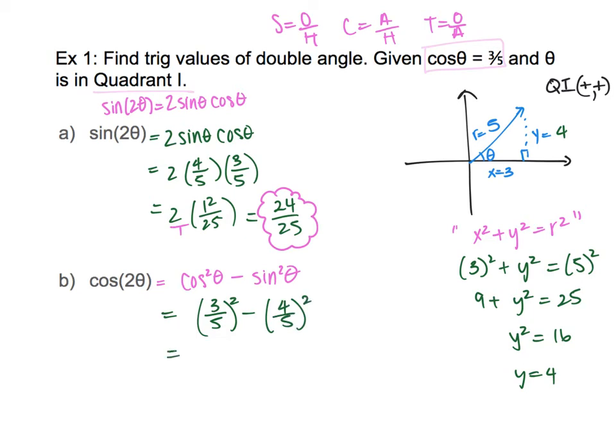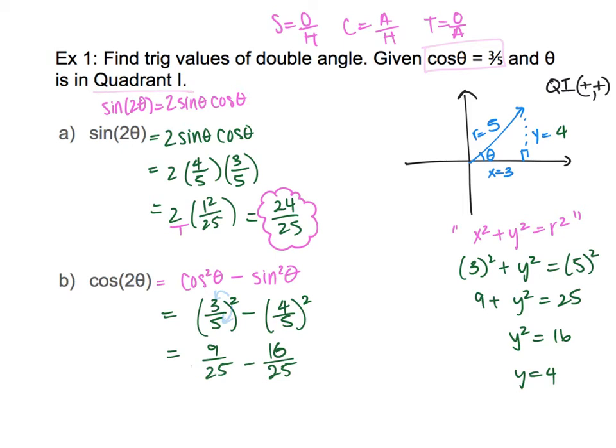And so now I have to square these fractions. Well, when you square a fraction, you have to make sure you square the top and the bottom. So that's going to be 9 over 25, because 3 squared is 9, 5 squared is 25. The other one would be 16 over 25, and we're subtracting these two fractions. I don't know why I wrote these parentheses. I guess I don't really need the parentheses here. I'm going to erase that.